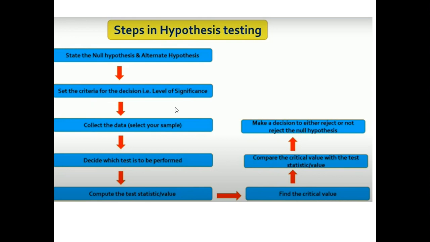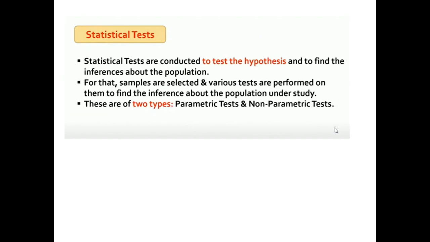Based on that, you will check the expected t value, or whatever z value. Based on that, you will compare it with your statistical t value, which is what you will calculate. The critical value actually comes from the level of significance, which you get from the table. Based on the table and whatever you calculated, you will compare, and either you will reject the null hypothesis, or you are not able to reject the null hypothesis.